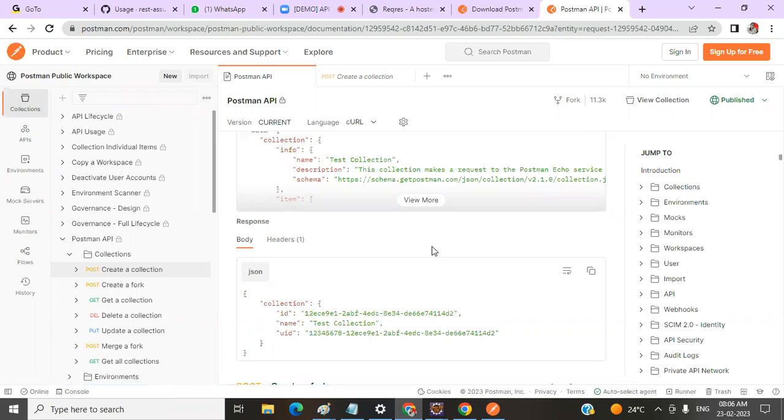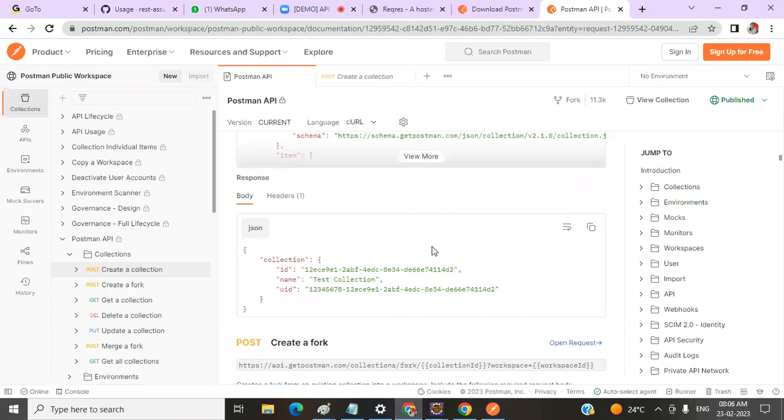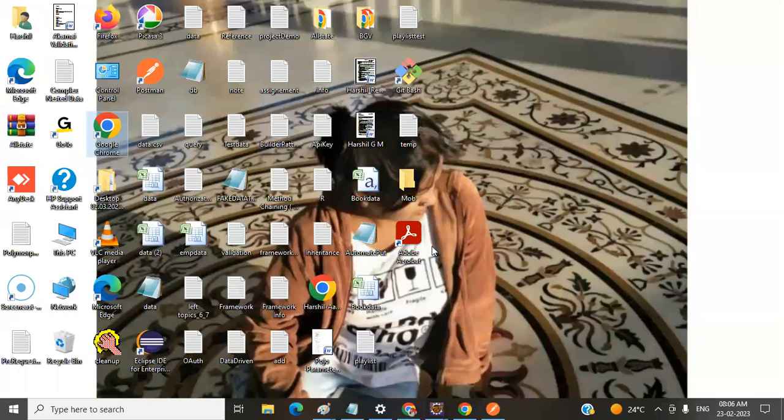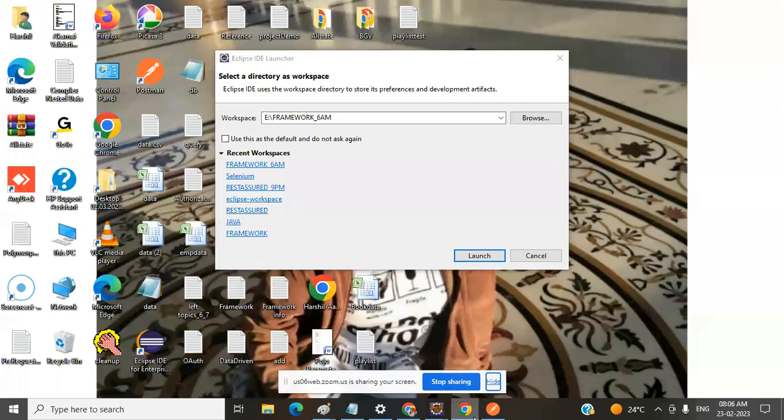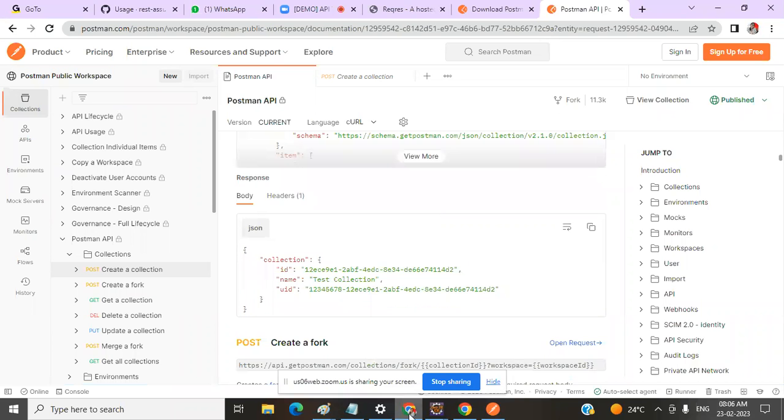Everything will be available in the document, guys. Postman testing is very easy. Everything will be available in the document, but we should have the idea of how we can read the document, and how we can make use of these APIs in our project.